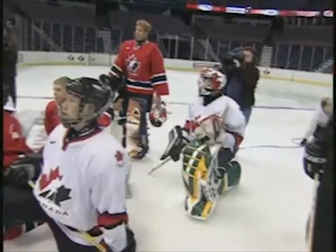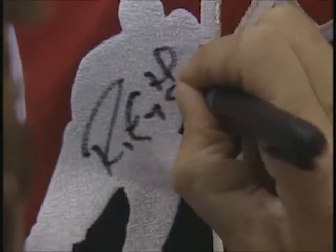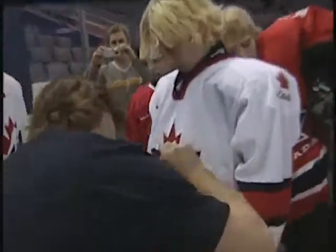So Ryan Smith coming in, talking to the kids about not only what it takes to be a great hockey player, but life skills and attitude towards things was really a huge bonus for the kids. Getting pictures taken with them and autographs and all that stuff was a pretty big deal. That's awesome.